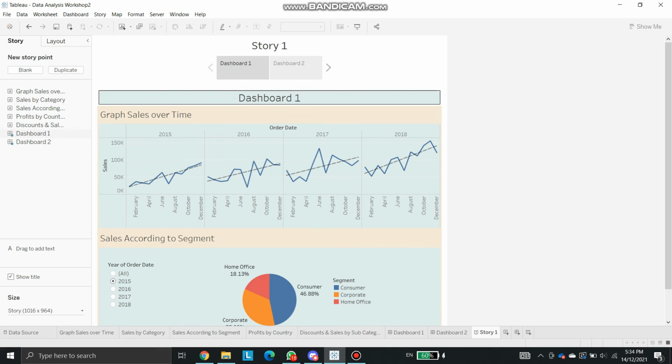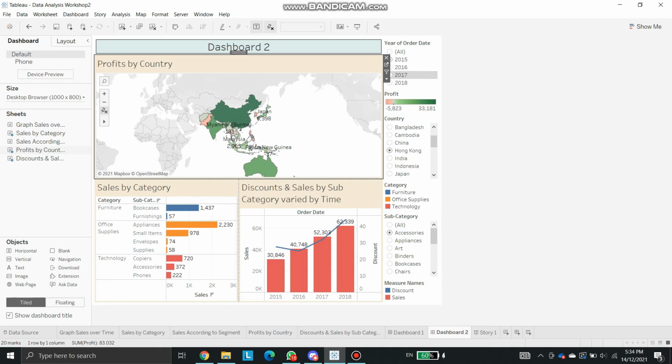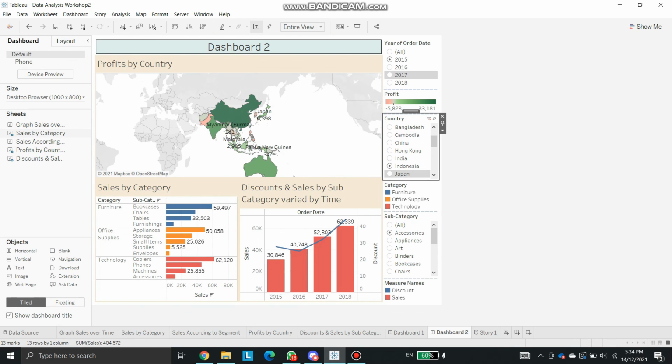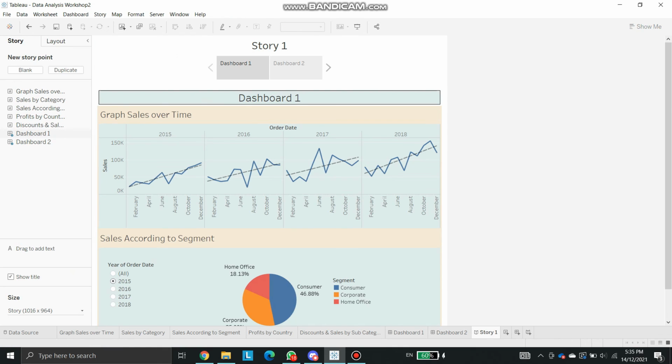You can also make your presentation more interactive than normal PowerPoint slides, because you can add filters to your graphs like years or countries, so that you can change your graphs to show different types of data. It will help in your presentation and analysis better. So I think that's all about our conclusion.